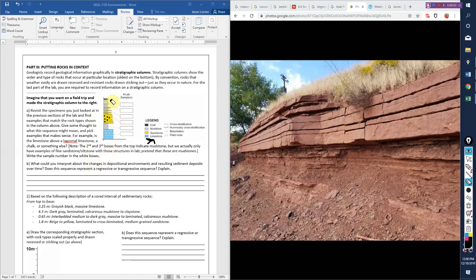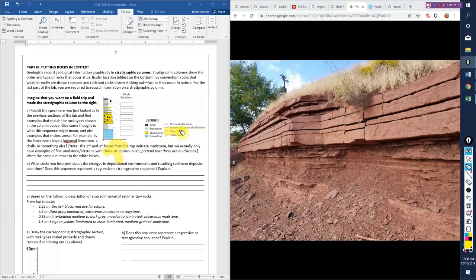For this part of the exercise, I wanted you guys to go through and find a specific sample in your kit, the sample that we looked at, that could plausibly correspond to the general description. Now the caveat is the kind of limestone you might find just before a mudstone, I don't really care that the limestone you use is actually a mudstone that could occur there. So for example, here I want you to find one that had bioturbation.